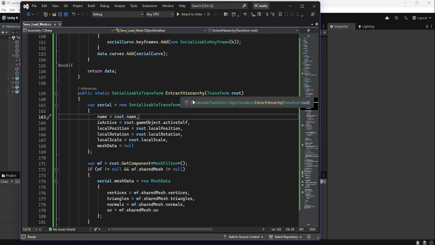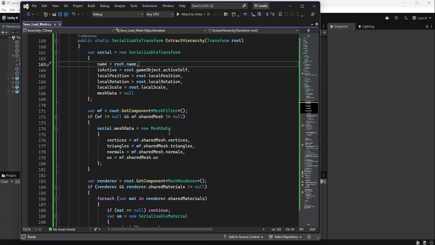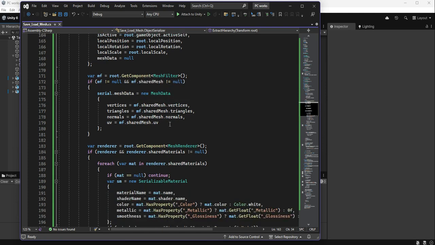And here extract hierarchy, we saved all the information related to transform. We are getting mesh filter by mesh data. It is really important to mention that this script is going to be useful for mesh renderer. It doesn't work for a skinned mesh renderer.